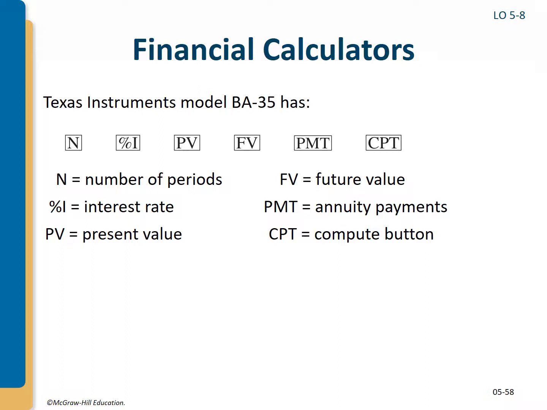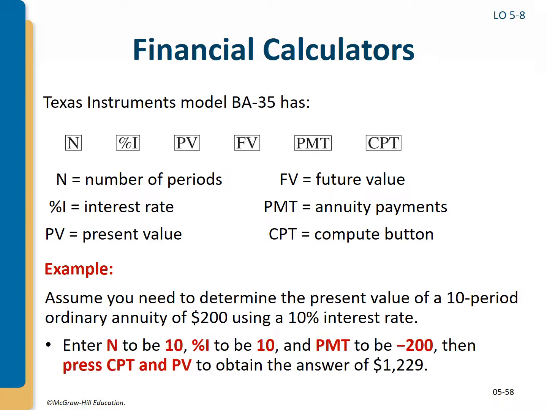I'm not saying January 1. I'm saying the beginning of the year you're looking at. And that year could be October 15th to October 15th, right? Future value is what the value is worth in the future. PMT represents the amount of a payment in an annuity, that constant dollar amount. And then they have a CPT button on the BA35 for compute button. But on the TI-83s, we have to do an alpha enter. So there's different ways to get your answer. So you would have to consult your owner's manual of your own calculator.